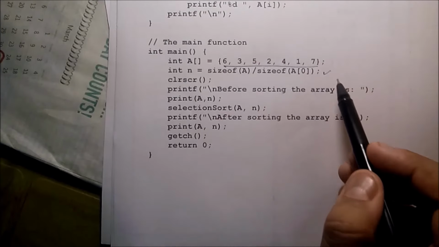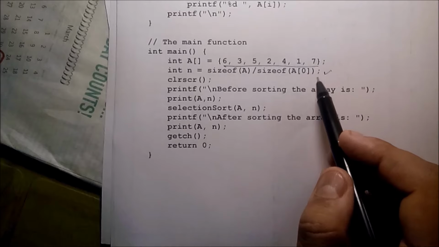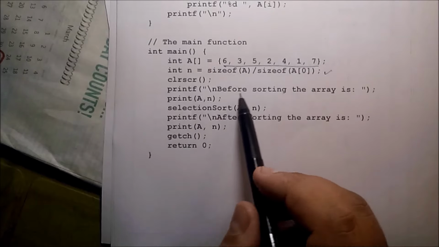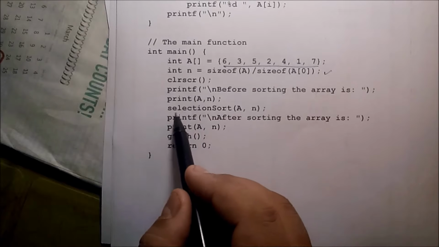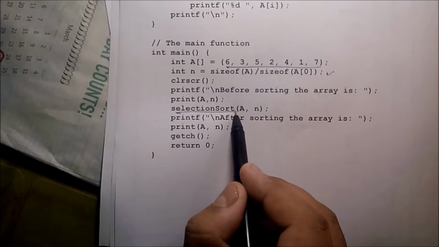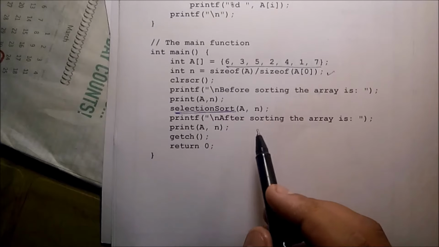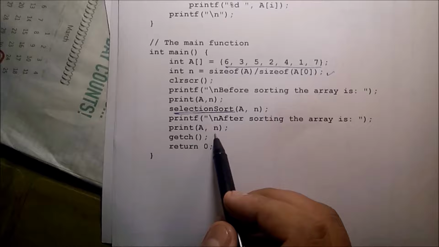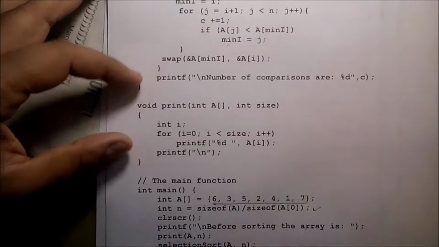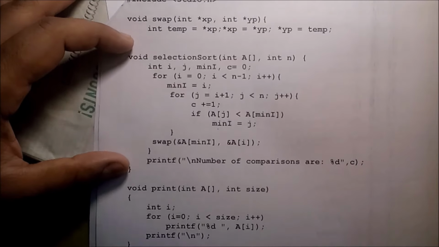Through this line we can identify the array size, how many elements are there. Now we can print the array before sorting, and we can call the selection sort function inside the main function, and after sorting we can print the array content.